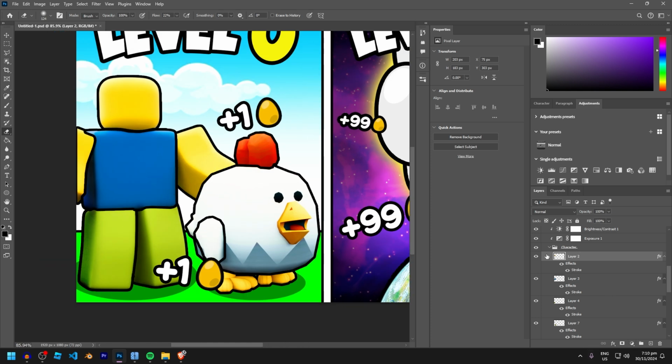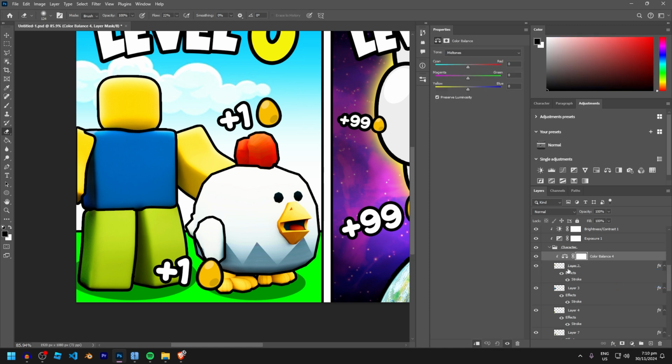So what we can do to do that is I'm going to select the head first of all, and I'm going to add a color balance, make sure it's clipped into just the head. And if we just mess around with the yellow, maybe a bit of the red, just to really get a nice popping color, a bit more green maybe too. You can see it just does look a little bit nicer with that.